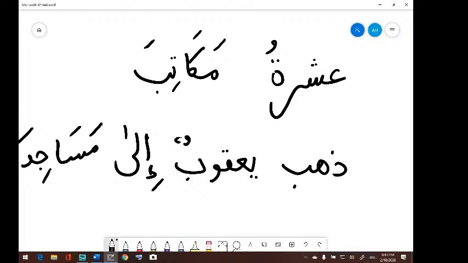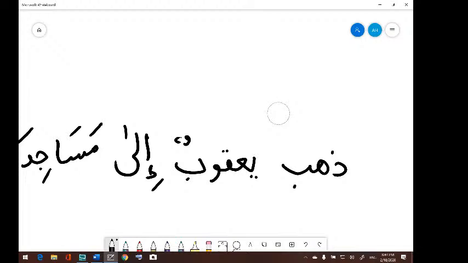Don't confuse yourself too much because we haven't learned forms yet. So my personal opinion is don't use these words yet. Just don't use these plurals in a genitive state, in kasra, in any form that it should be getting tanween. Just don't use it for now because we still have to learn ghayr munsarif. And the problem is we haven't learned root letters. Like for example, I just told you that mafa'il is a form, right?